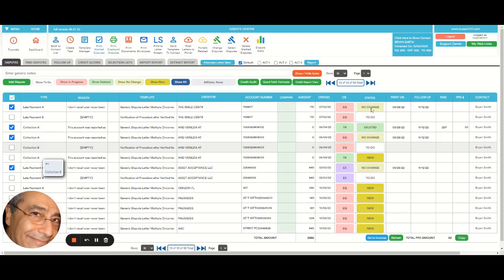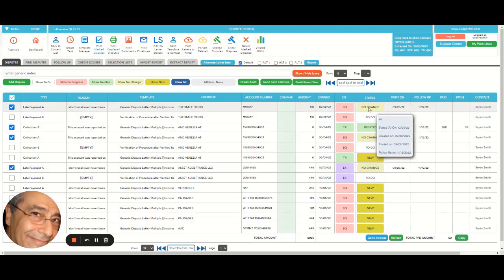So the main ones you should be aware of and understand what they do. You should not change something manually from in progress to no change, unless it's a very special case, unless you know exactly what you want to do and you want to avoid the duplication, which is useful because now you have a history of communication with the bureaus or the creditors.